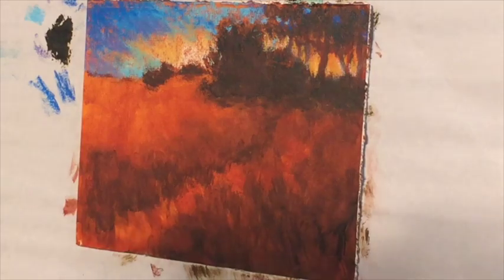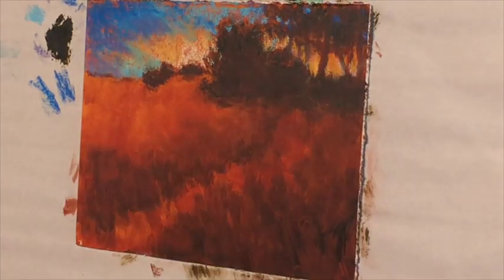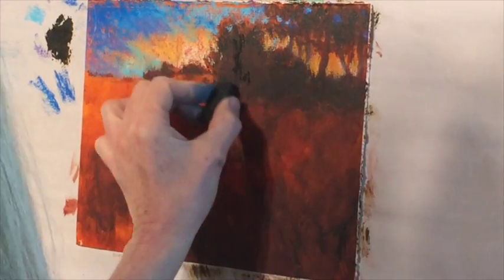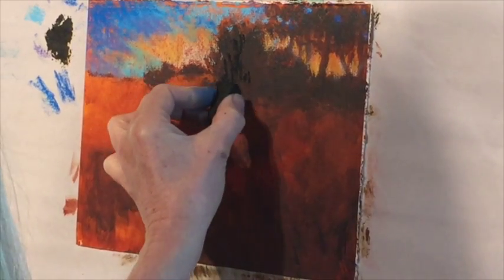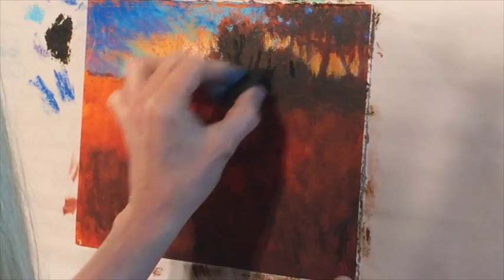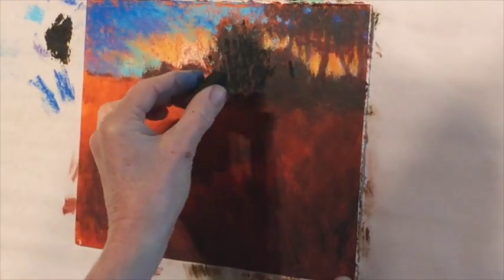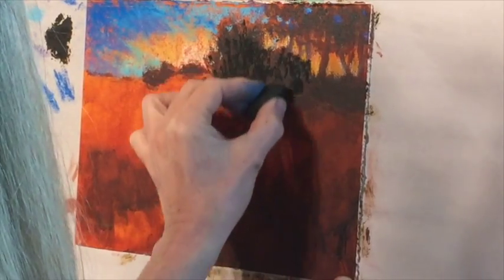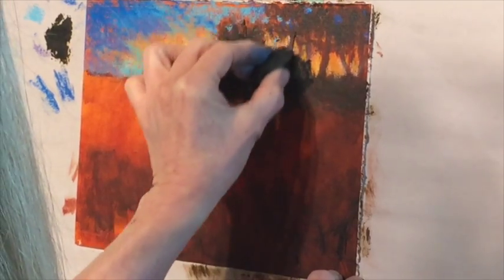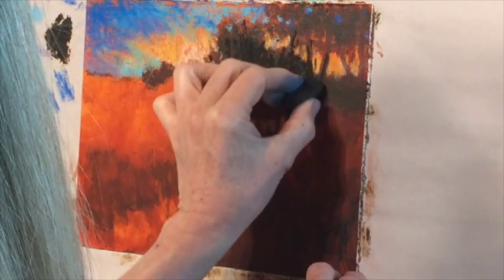Okay, I'm gonna get a little bit more of other values and colors established before I get too serious with the sky. But I'm liking the mood, so I'm gonna go on from there. Now, even though these trees are already dark from that ink I used, acrylic ink, I'm still gonna get the darkest darks in here down at the base. Again, there's variety to these. We don't want them all just reaching straight up. And I'll give some more definition to these trees to make them look a little more realistic when I add the sky holes in there. A little skinny one back in there, I'll get that one later.